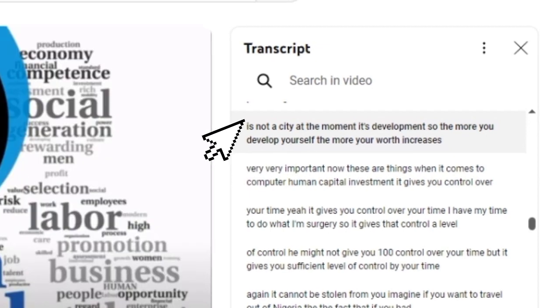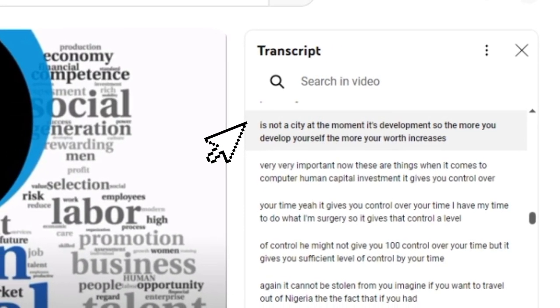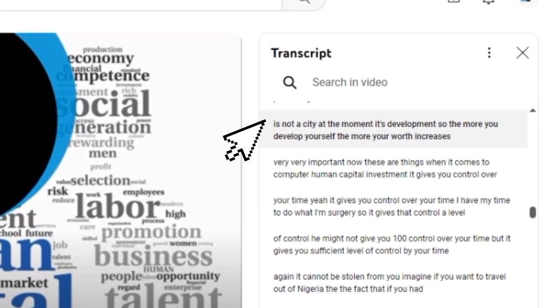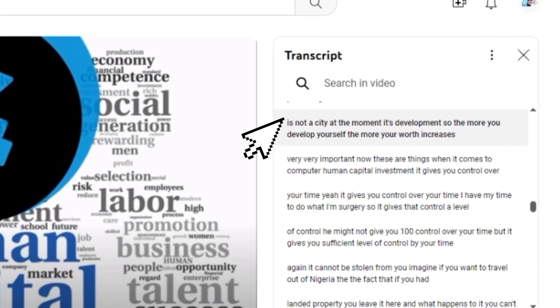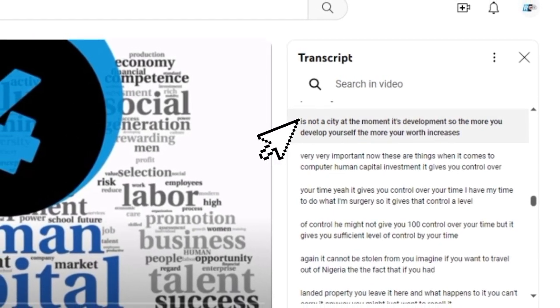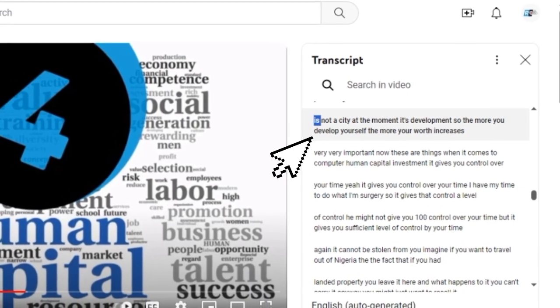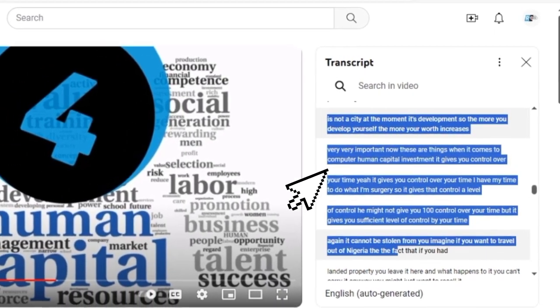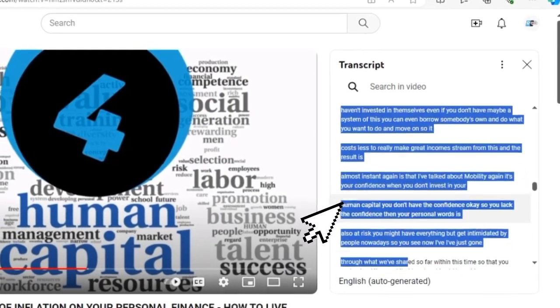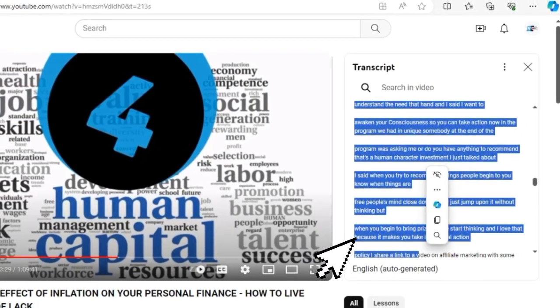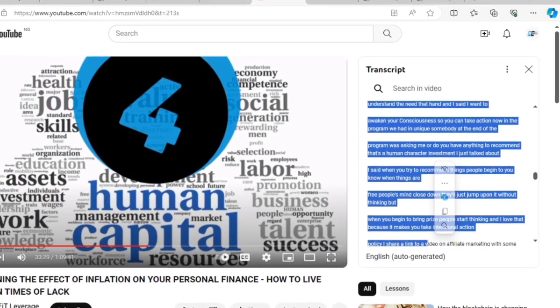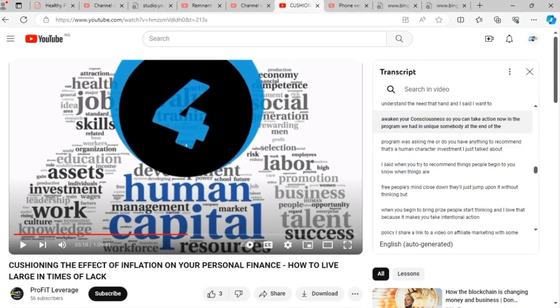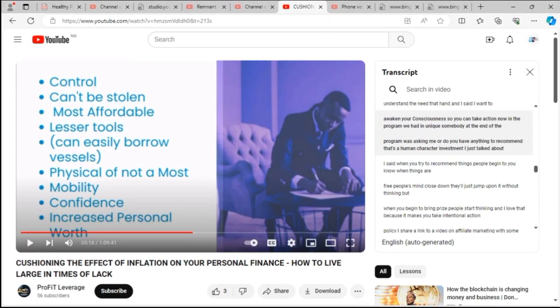Now I said put the mouse somewhere here. Okay. Put it at the beginning of that very letter, the first letter you want to copy from, and then hit the mouse, hit and hold, and then drag like this. Can you see? This is how you can copy transcript. Maybe you want to edit the transcript later, or you want to use it to create something else that you want to create.